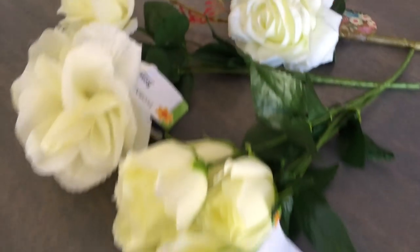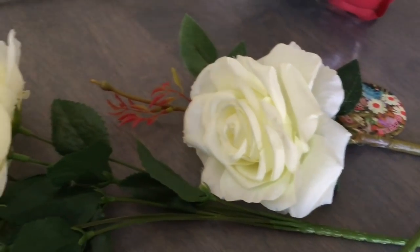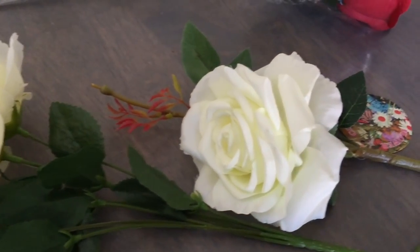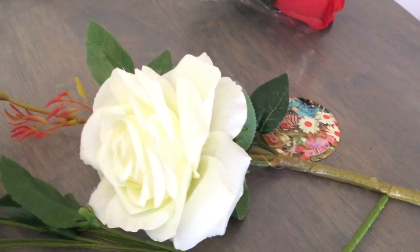So you get all different sizes. And this beauty I found in a store called Dollar Zone. Beautiful rose for $1. I wish they had more. It was the last one that I found.